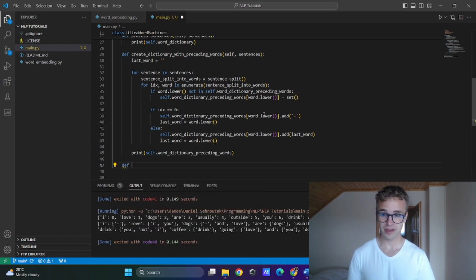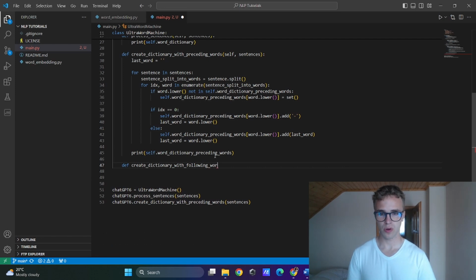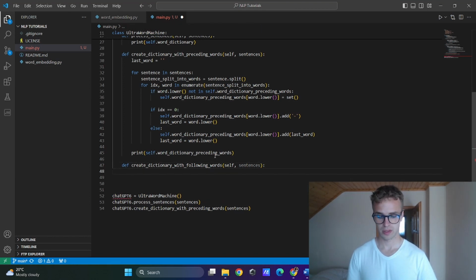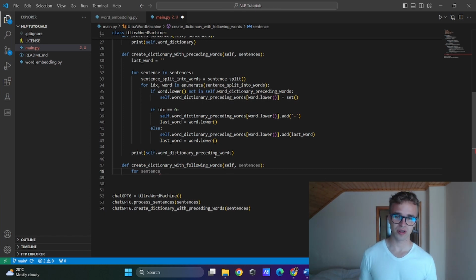I will define create dictionary following, following words. Here I will put the self, sentences, and I don't need the last word this time, so only the for instance. I will create this dictionary through the indexes.